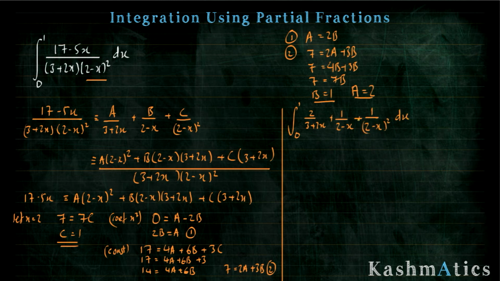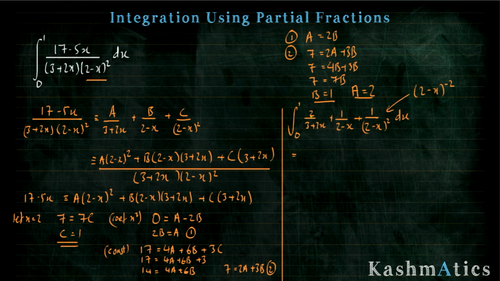Now I've got to be careful here. This one here, I would just use logs, and this one here as well. Now this one over here, you might be tempted to use logs, but that wouldn't be the right thing to do. What you need to do is rewrite this as 2 minus x to the power minus 2. Alright, so just be careful with this last term.